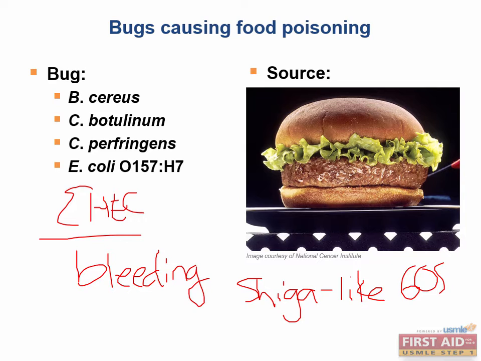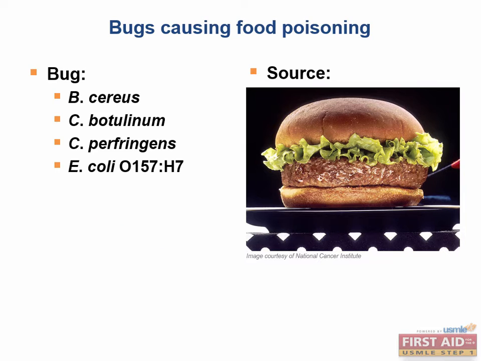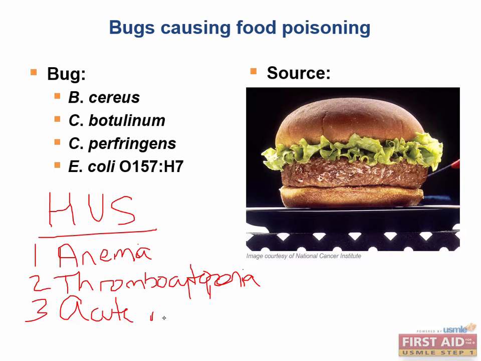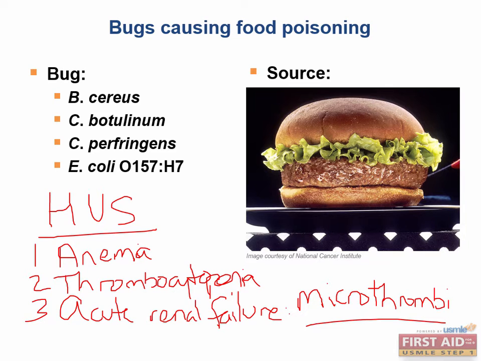If a child is infected with this bug and is also found to have anemia, what disease are you worried about? Remembering back to our pediatrics, we are worried about hemolytic uremic syndrome. Do you remember the classic findings that are seen in hemolytic uremic syndrome? In these patients with this syndrome, you are going to see anemia. You will also see thrombocytopenia, and you're also going to see acute renal failure. It might be important to know that renal failure is as a result of microthrombi formation, causing ischemia in the kidney.